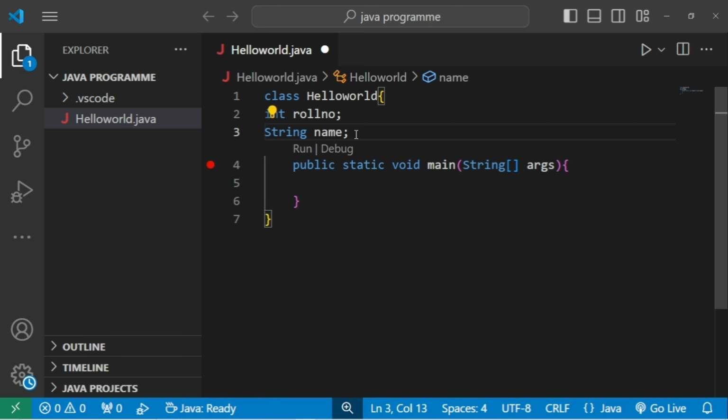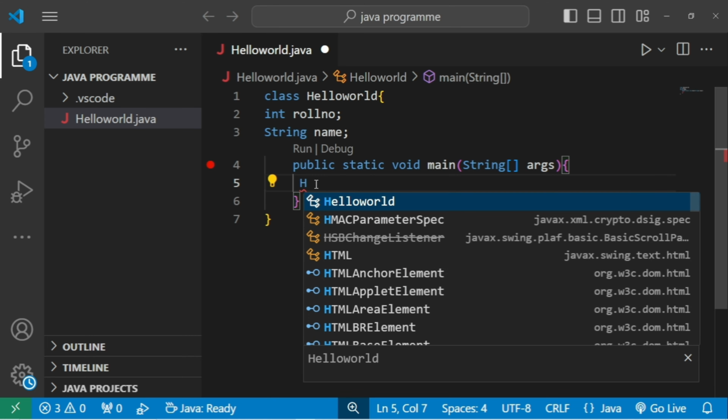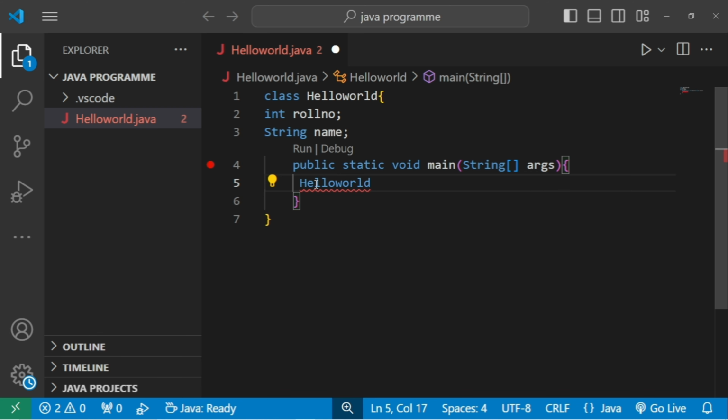So how can we use these variables within the main method? Just create the object of this class. In HelloWorld, create Student s = new HelloWorld.